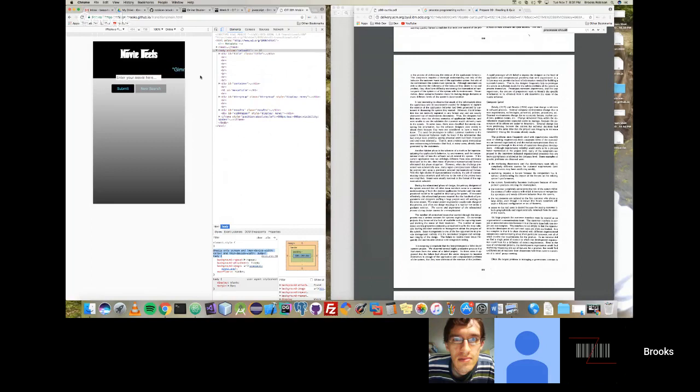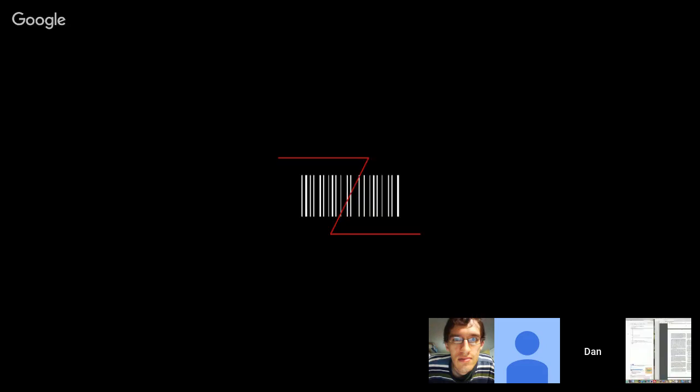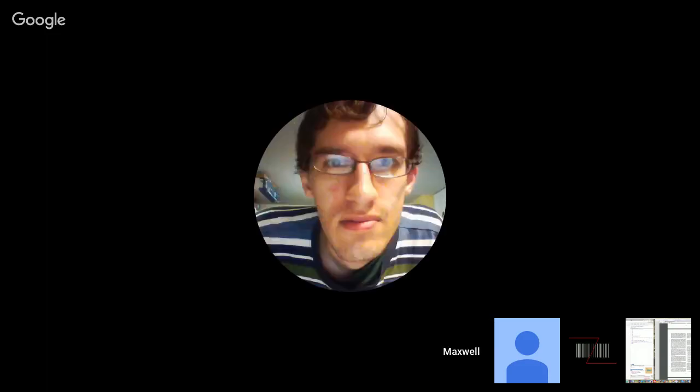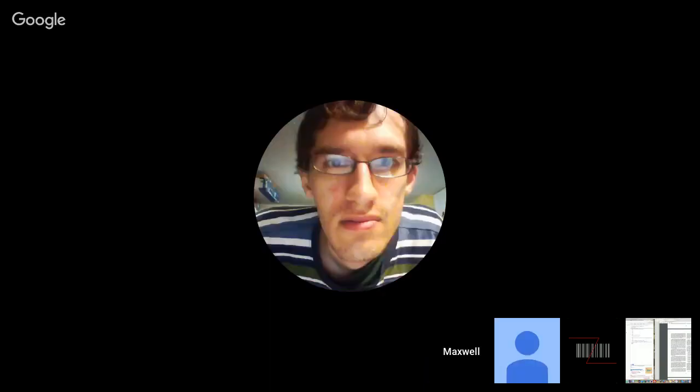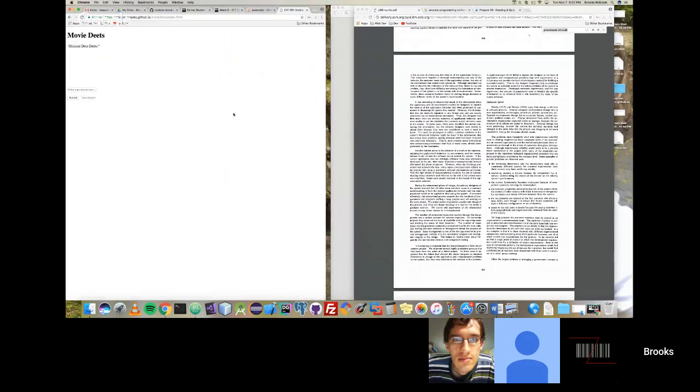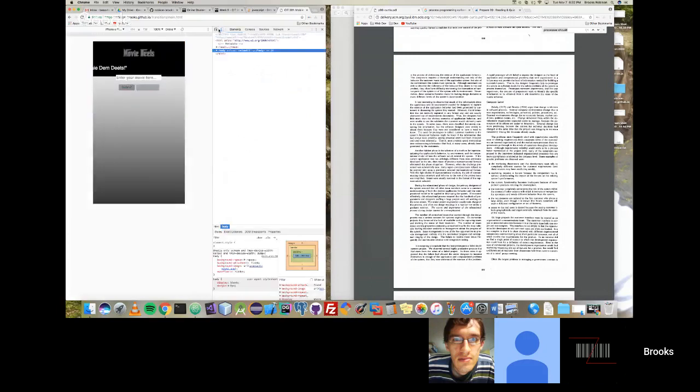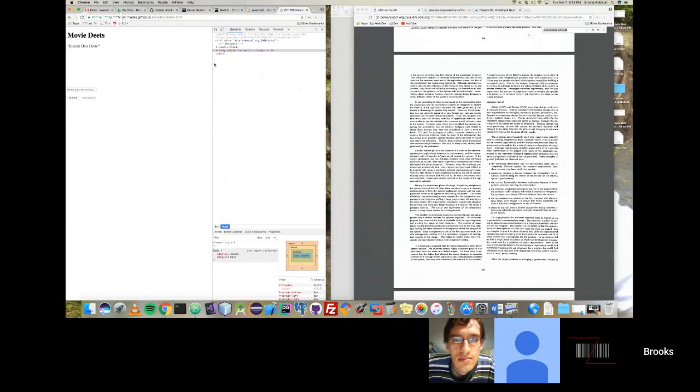Do you guys know how to do that in Chrome, David and Maxwell, where you go into the inspector and switch it to a mobile device screen format? I don't know. I don't know how to do that. Oh, okay. So if you can still see my screen, when you open up your page, you right click, and then you click inspect, and then this will pop up, and there's this button right here.